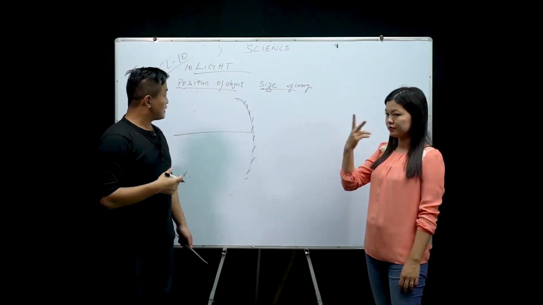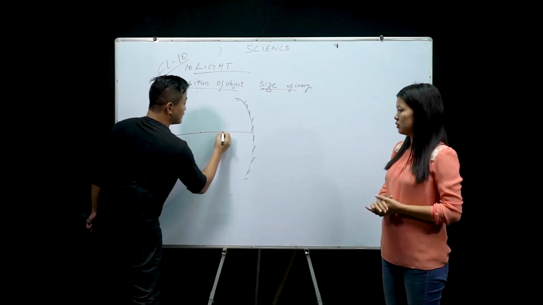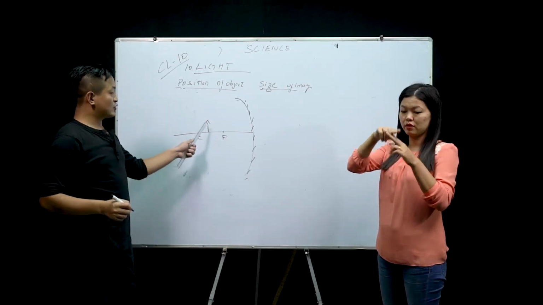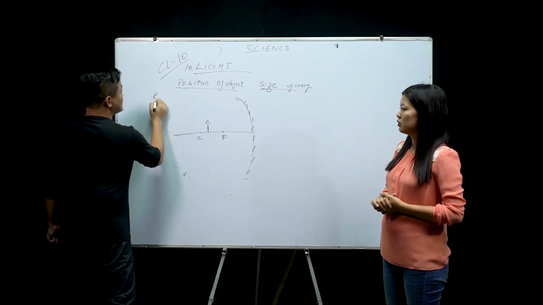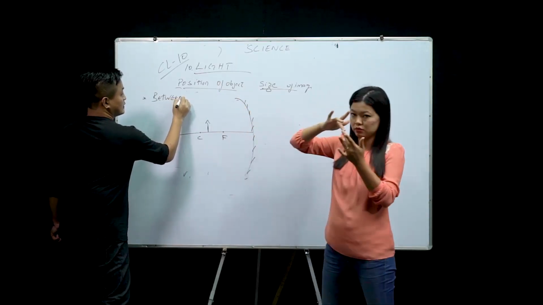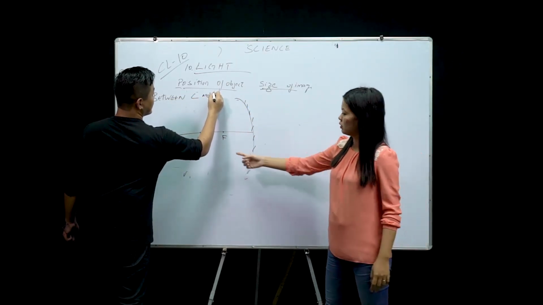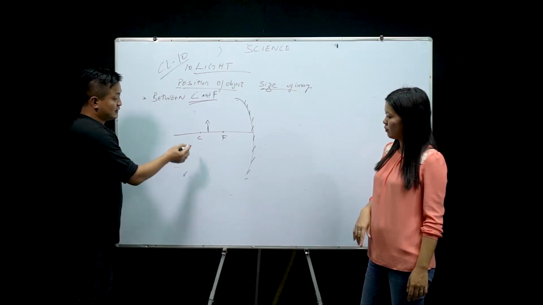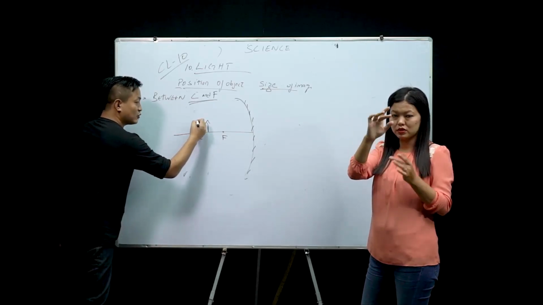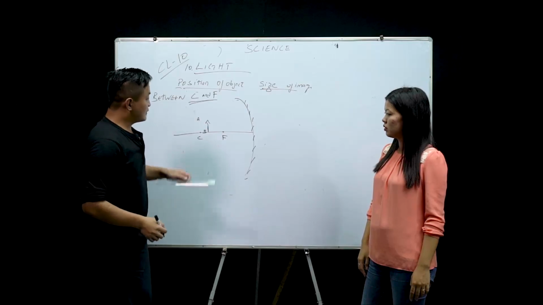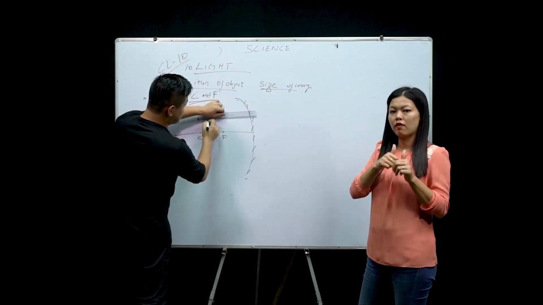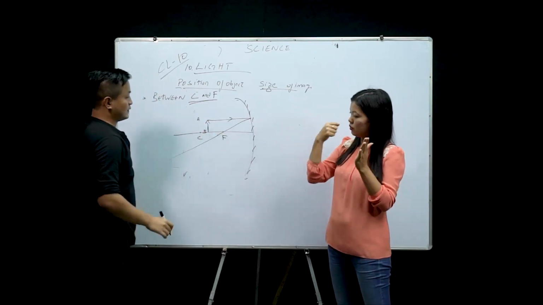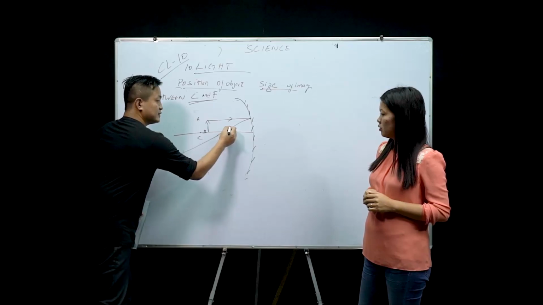Okay, so students, now the position of the object would be, so far we have done till here, right? So now we'll stand between C and F. If this is our object, then we'll write the position of the object is between C and F. That means between the center of curvature and F. It is very clear from this diagram, right? You consider this one as U. So our object is here. So now let's apply the rule. If a ray of light parallel to the principal axis hits the mirror, then it will pass through the focus. And we have to show this direction.